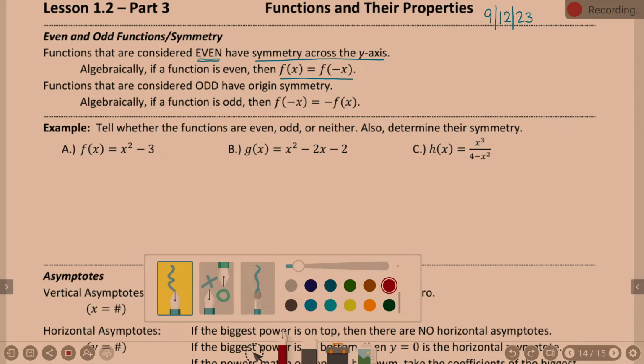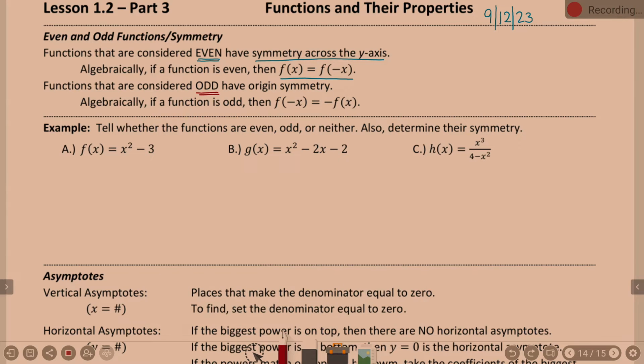The other option, if a function is considered odd, notice it has what we call origin symmetry. So that is symmetric about the origin. Again, I'll show you an example of what that origin symmetry looks like. But if you're trying to visualize it, it's kind of a diagonal symmetry. Like what's in quadrant 1, you'll see down in quadrant 3, or 2 and 4 type thing. I also relate origin symmetry to reflecting across both axes. So taking what's in one quadrant and reflecting across the x and then also across the y. So you end up in that opposite quadrant. Okay?